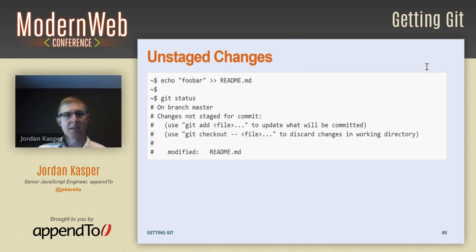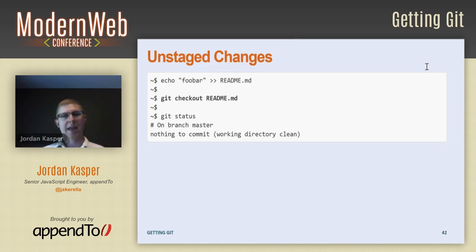When we do git status, you can see that it says we're on branch master, and we've got this modified file README, and you can see that it's not staged for commit. It's only in your working directory. This is really easy. It actually tells you exactly how to fix it. Right there, it says use git checkout -- file to discard changes in the working directory. So very, very easy to fix.